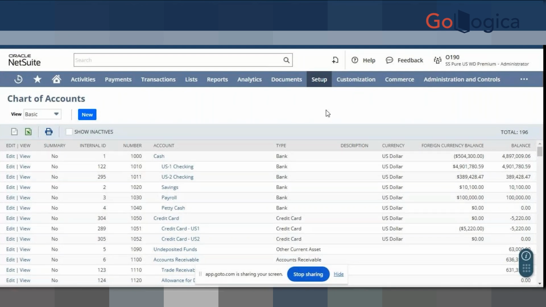Debits and credits and which account, I think. Yeah, closer to it.